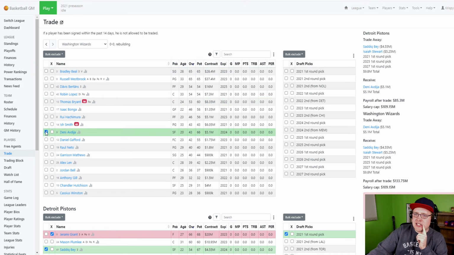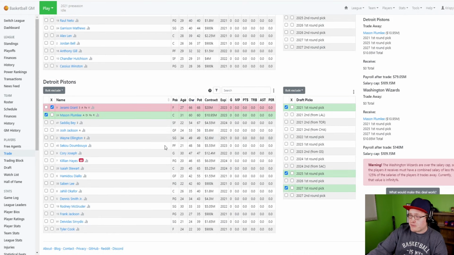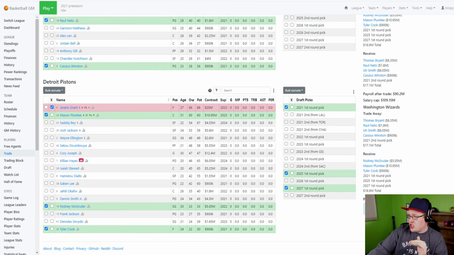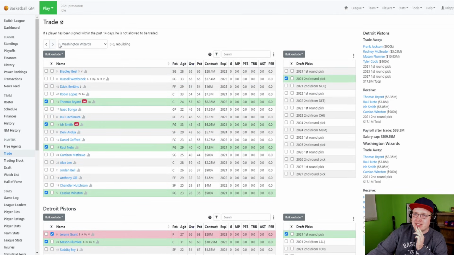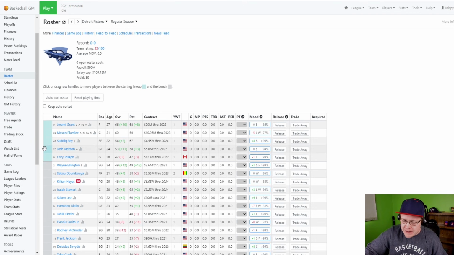Okay, so what you could also do, if you wanted to, is toss in, say, I wanted to trade Plumlee away. What would make this deal work? And they're giving me some trades. Thomas Bryant, Ish Smith. Okay, so you could do one-on-one trade finder type of things. That is important to note. But overall, they ask for way too much at the moment. I'd rather just fade for Cade with it. So yeah, let's go back to our roster.